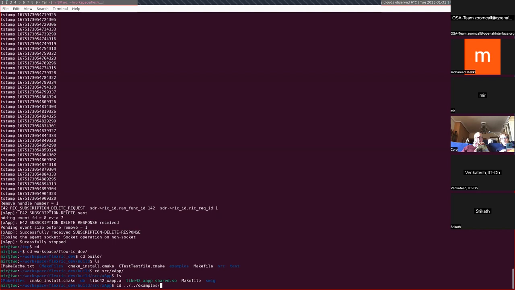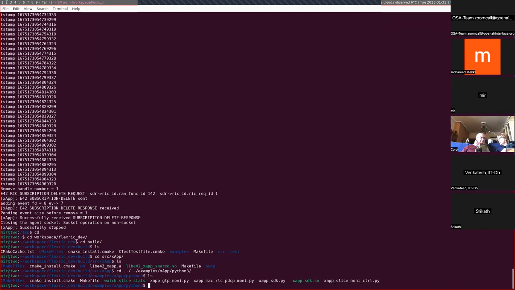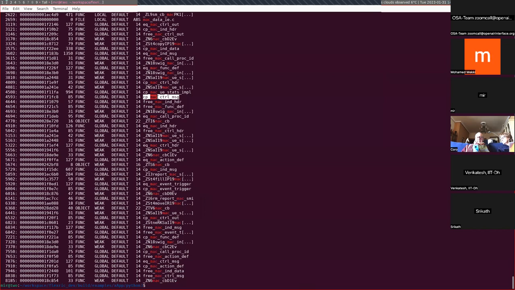So this is the path. So in Python, what happens is that there is this shared object here that, if you read the symbols that you have on it, you will see, for example, that you have all the information for copying a MAC control message and so on. So basically, this is the shared object where you have all the information of the SDK.